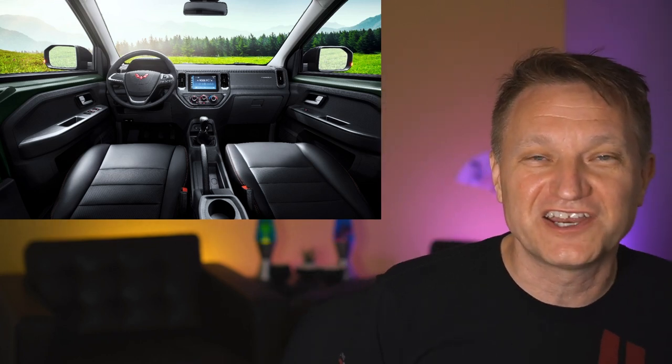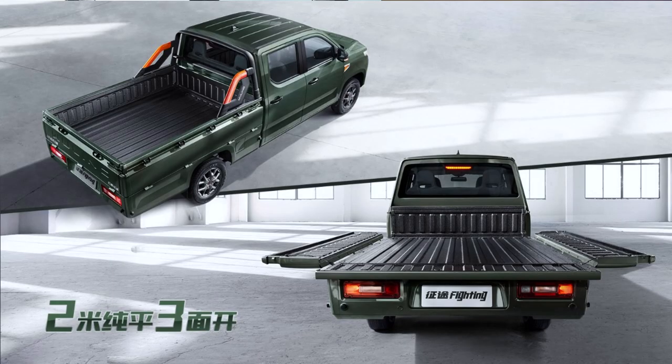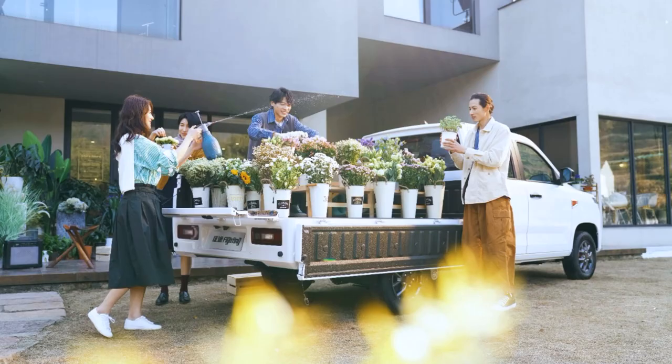It's pretty inexpensive and has a 1.5-liter engine making 99 horsepower. The kicker is its clever bed — the sides fold down flat, making it very versatile for carrying wider items. Because the sides fold down, the tail lights are relocated to the rear bumper area, giving you a big, fairly flat load area. You can see it in use at what looks like a flower market, probably in Shanghai.